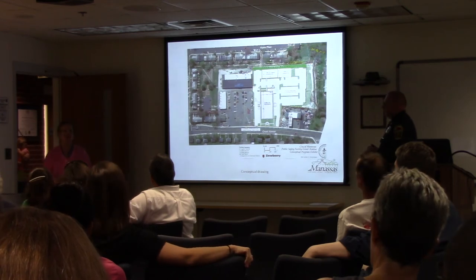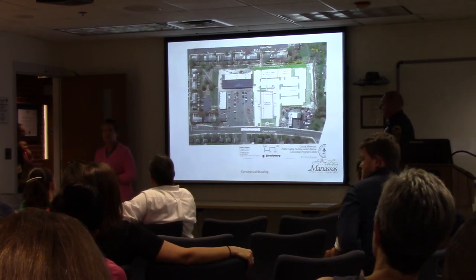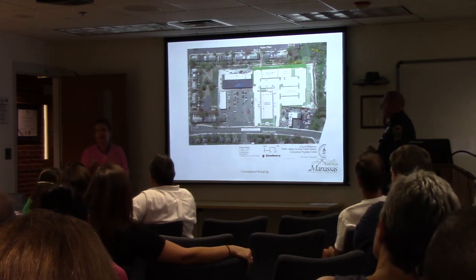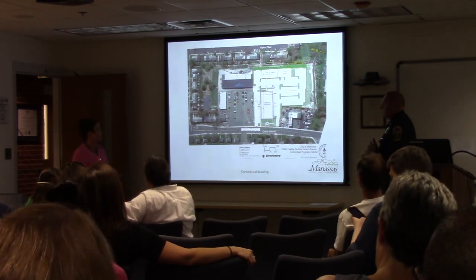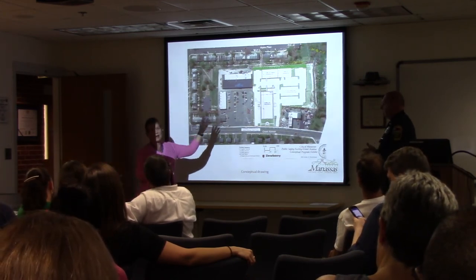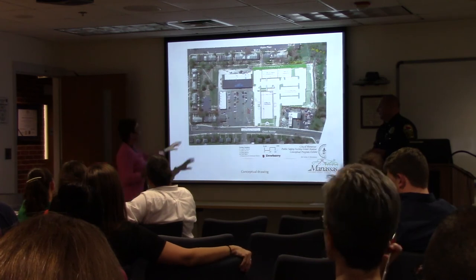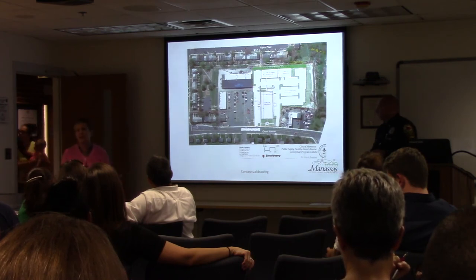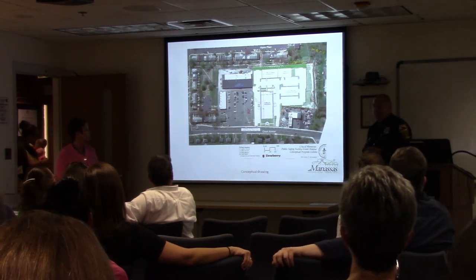Meg from Georgetown South asks: since a nice-looking new building is going in, will anything be done to clean up the rest of the shopping center — re-asphalting, lighting, and similar improvements to bring the other side up to the same aesthetic standard? Liz responds that there's a great opportunity while mobilized to repave the shopping center parking lot, which is also laid out inefficiently. The city has facade and landscape grants that businesses can apply for, and the city wants to work with Joe's Pizza and the shopping center owners on facade and landscape improvements.